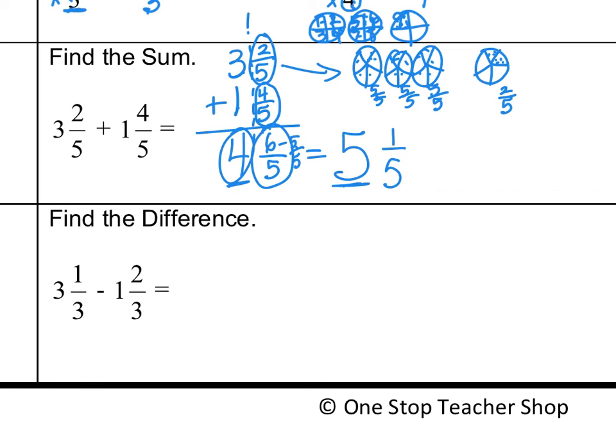So that's pretty cool. Now what I have to do is add 1 4/5 to that. So I'm going to add another whole, and again it's still fifths, and I get to add 4/5 to this. So watch, this gives me 3 of them, but I had to add 4, so I'm going to draw another one, and I only get to add 1 that time because I added 3 and there's 4. So now it's easy to see I've got 5 wholes and 1/5 of another one.